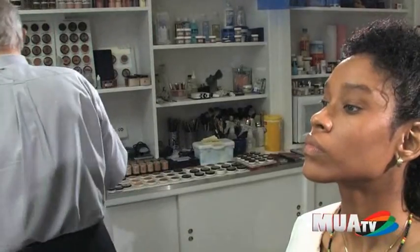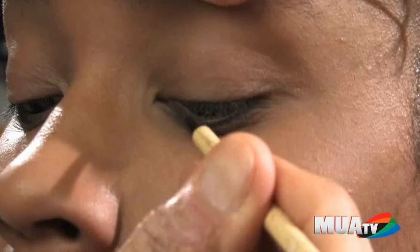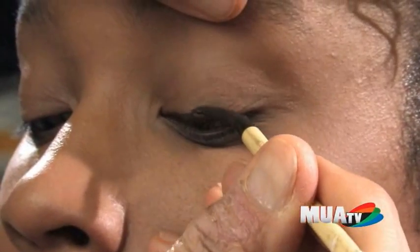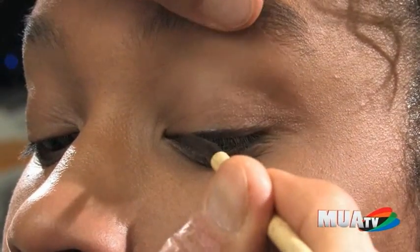I'm going to use a combination of powders. This is my medium powder, and I'm using it as a translucent powder, very, very lightly. Okay, allowing some of the natural shine of the face to come through. Okay, this black cake liner. Going to start right in the innermost corner and just very quickly drag this right across, like this, and out.